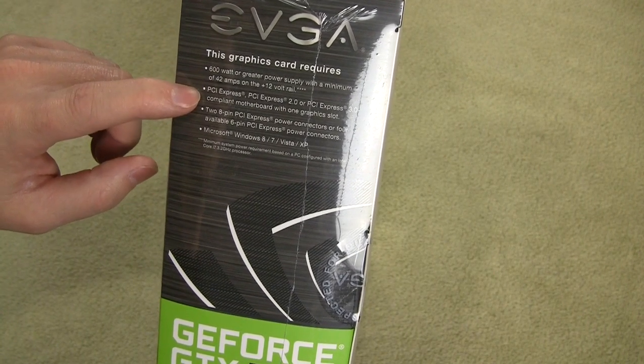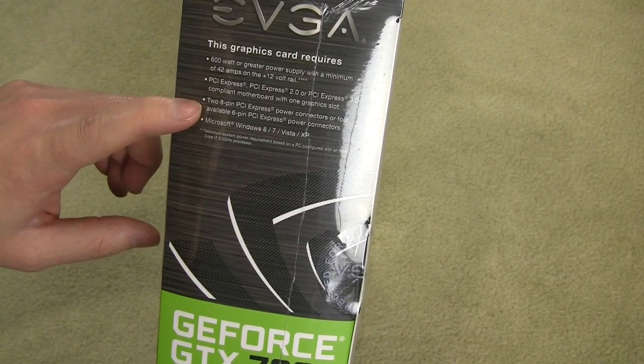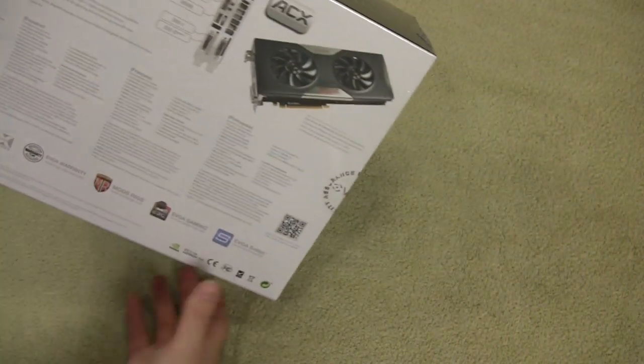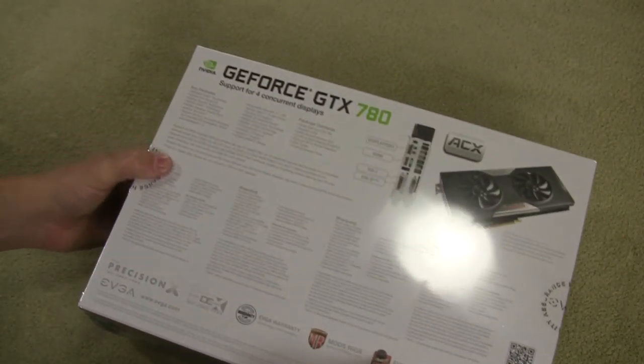So you're going to need at least a 600 watt power supply for this graphics card to run, and it does run PCI Express 2 and 3 motherboards with a single graphics slot, and then it's got 2 8-pin PCI connectors on the system, Windows 8, Windows 7, Windows XP. On the other side, just a bunch of literature about how EVGA is number 1, blah, blah, blah.